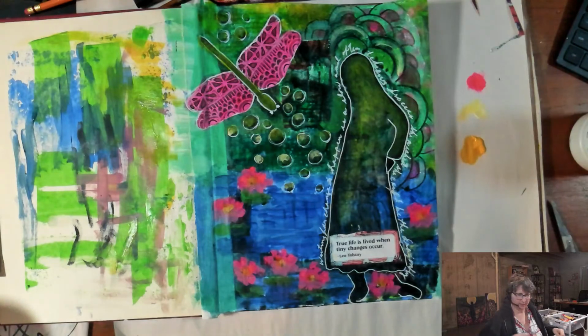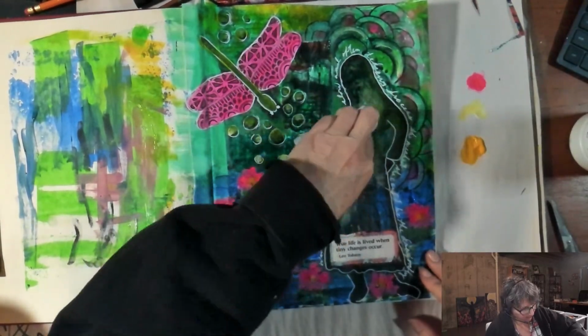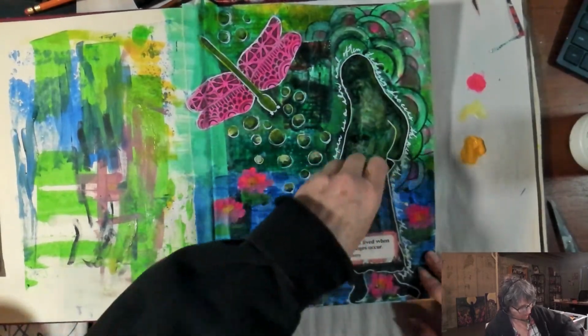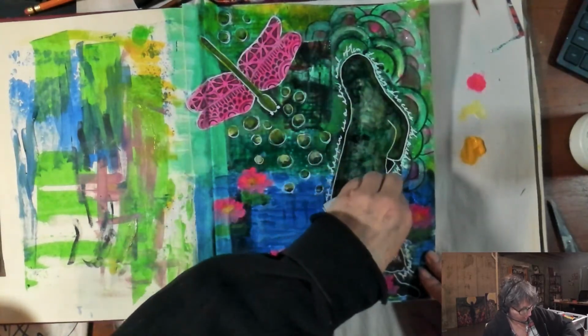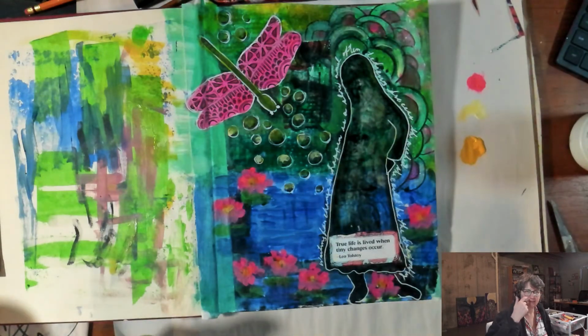So I'm going to grab a handy dandy baby wipe and push that green back, that I like the black and sort of the mystery of the silhouette. Definitely been having a lot of fun with these silhouettes lately. And definitely been, I think because I'm starting with the black and white collage, which is not my normal, I'm getting a different grungier look in my pages, which is fun and interesting.